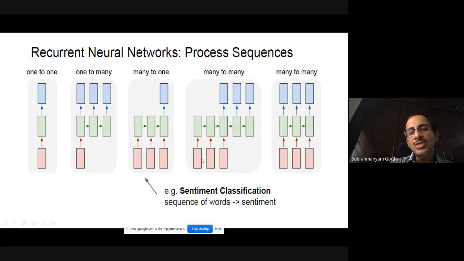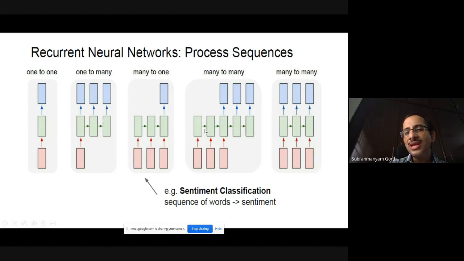Similarly, can you think of some examples for many-to-many kind of classifications? One example is machine translation. I may have one language and would like to get another language, English to Telugu for example, or Hindi to English, and so on. Or machine transliteration, where I just want to say exactly the same thing in another language, like we chat in WhatsApp. Another example is conversation machines: if I give a question here, I would like to hear an answer here from the recurrent neural network.